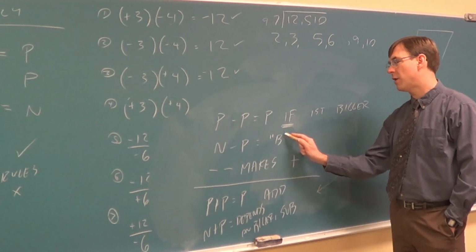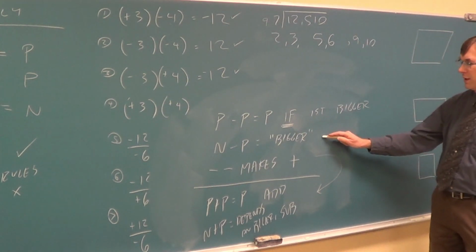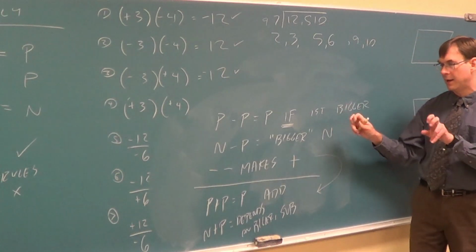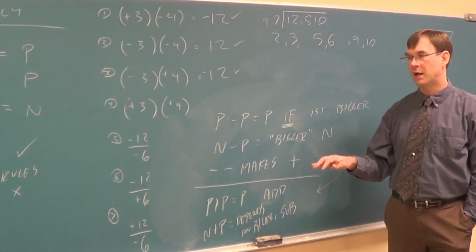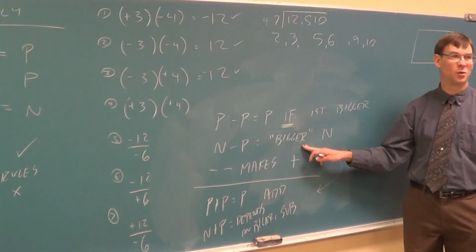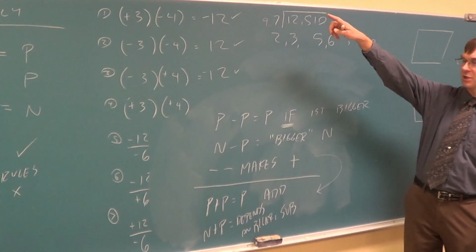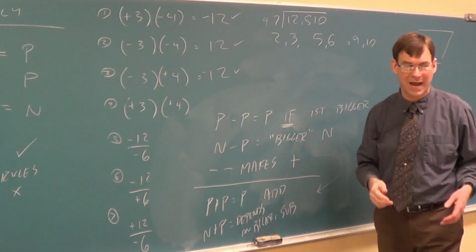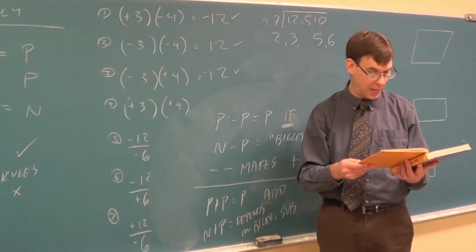Yeah, and you don't have to put it in my quotes, but I put bigger in quotes because it isn't really bigger. We're getting negative minus positive, getting a bigger negative, meaning you're going farther into the negative pit. Like if you start off with a number like negative 10, you might end up with something like negative 20. Negative 20 in terms of the number line and life is actually worse and smaller than negative 10. But it's bigger in size. It has more negativity to it. It has a bigger value would be another way to say that.